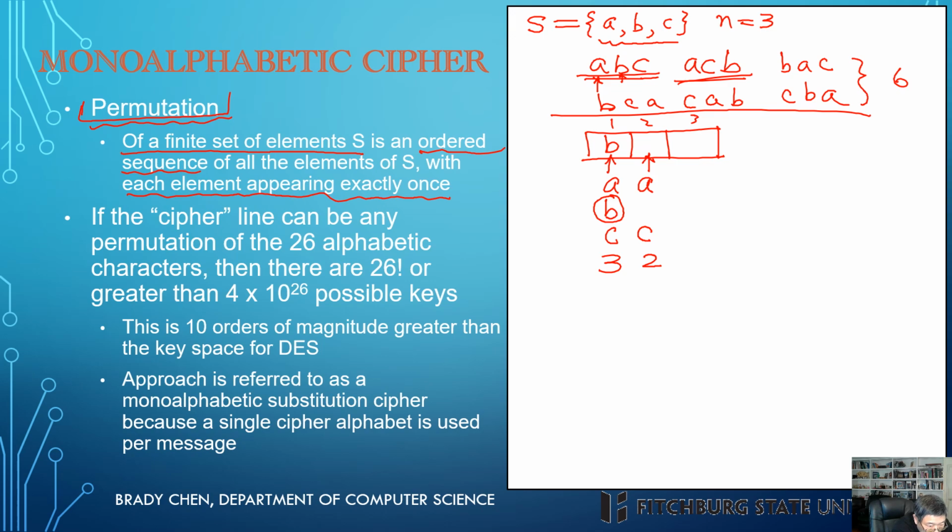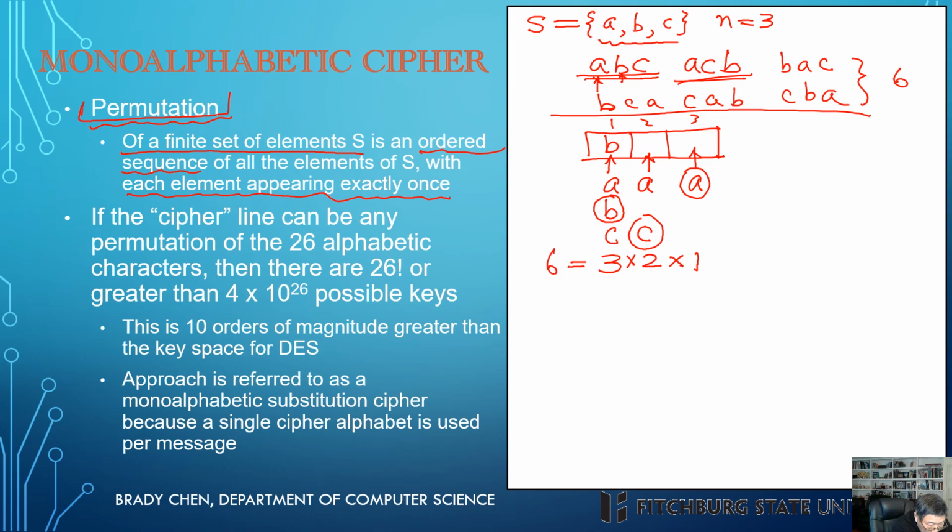Now let's say we selected C in the second position. For the last position, position 3, how many different options do we have? We don't have much of an option, right? The only element we can select is A. So there's only one option. So in the first position we have 3 options. Once we select the element in the first position, the second one we have 2 options. So we have a total of 3 times 2 times 1.